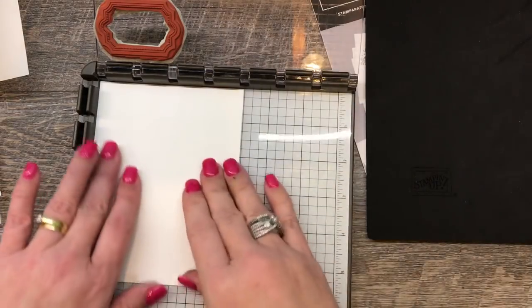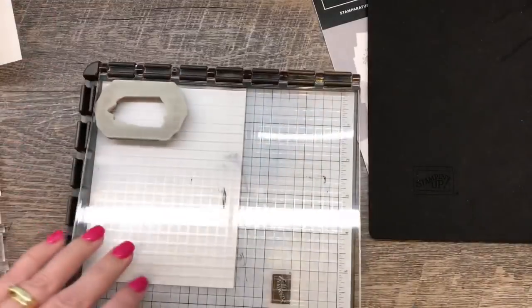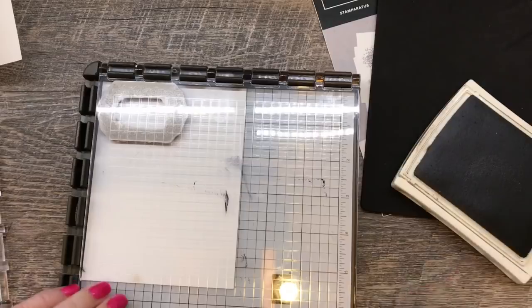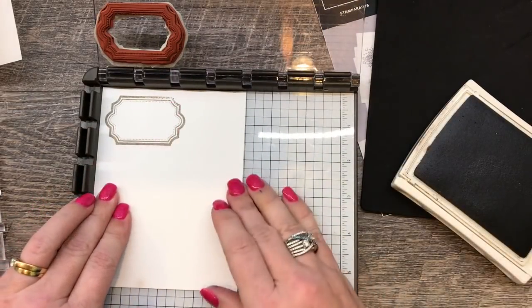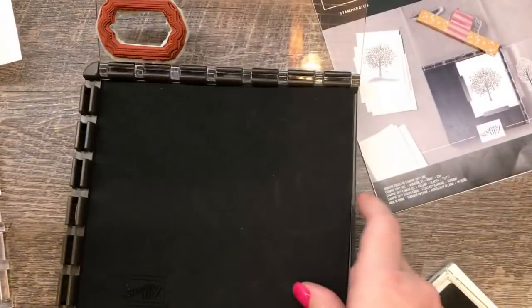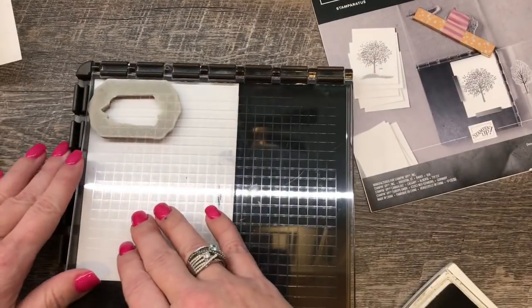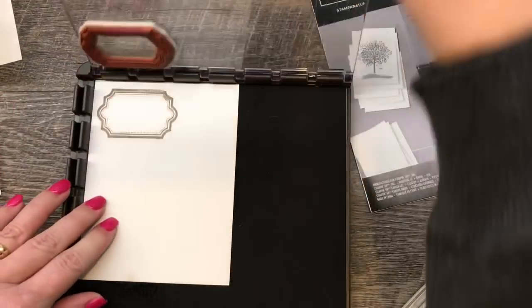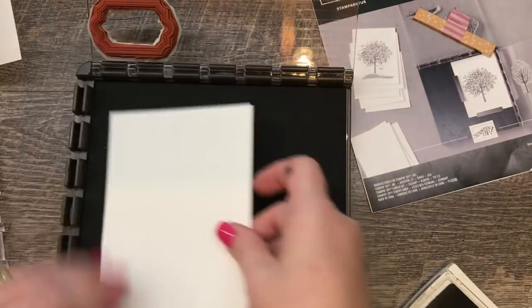Okay, so I'm going to put this in here. And here's a couple little things. So I'll ink this up and stamp it down. And what you'll notice is, do you see right there, it didn't stamp particularly well. If you take and add the foam mat, that can help with this, especially if you're using a red rubber. Now, I suspect that, yeah, it alters, because I've lifted this up, it alters where my cardstock is, so it's not going to line up as well.